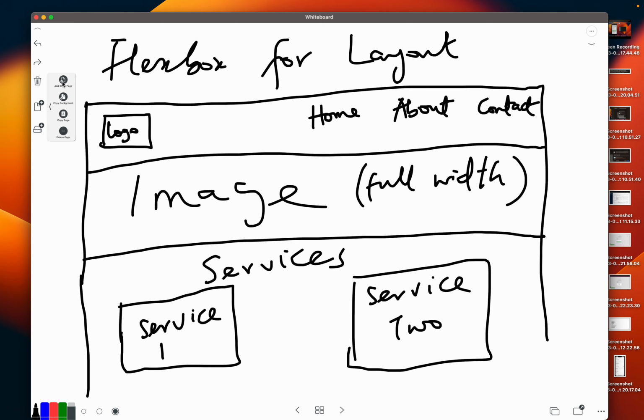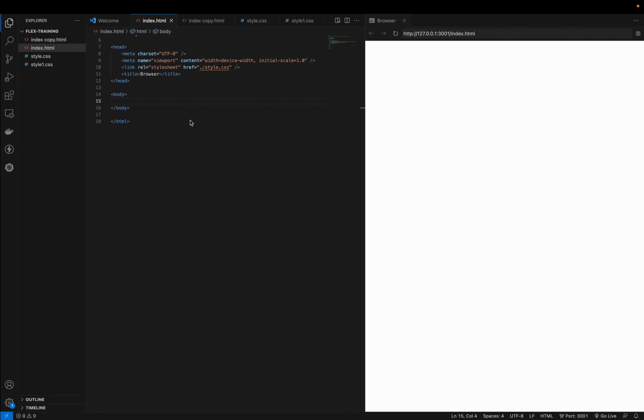So let us create the header here. So we have what we call semantics in HTML. We already have header, footer. They all come with HTML. It helps the browser to know that this is the header section, this is the main section, or this is the footer section. So I have created a header element. Is that clear? In my header element, I want to add an image tag.